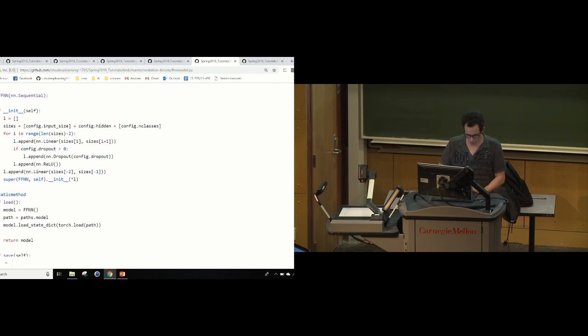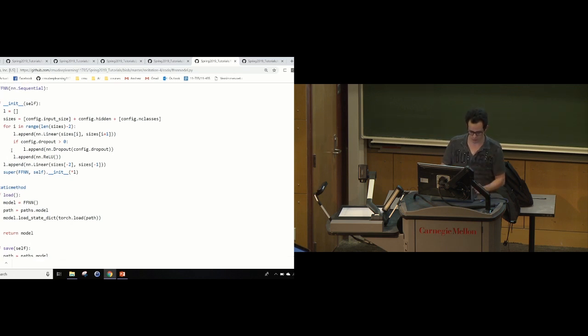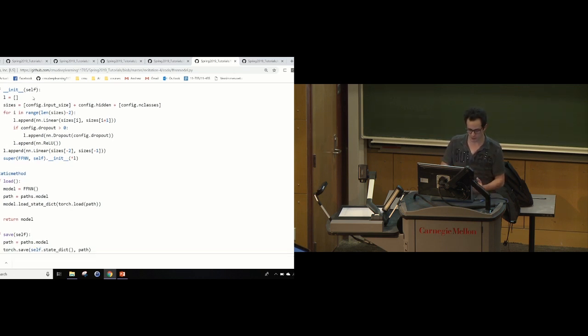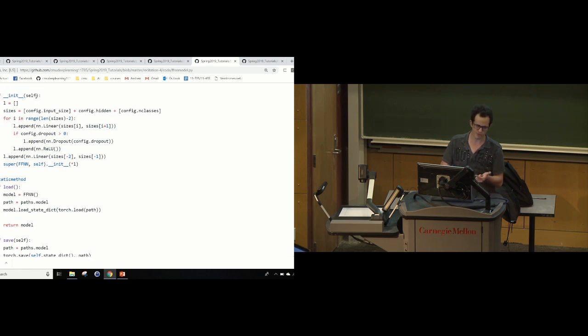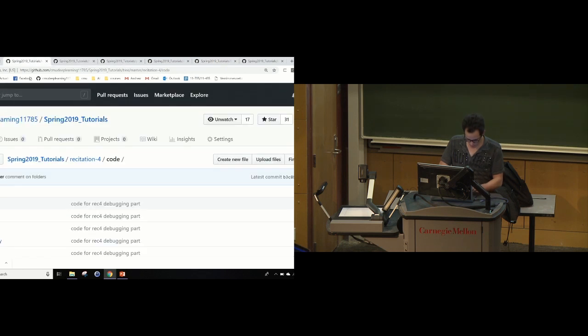So I created a class inherited from sequential. This code should be very familiar to you right now, I guess. I initialize my model in a little trick way that allows me to configure it, but not to add a forward method because it's already a sequential class. But that's pretty much it. There's nothing surprising in the code. The most important thing is that I don't pass arguments for the layers and the parameters. I just go into the configuration file and read what's in it. So I'll just open the configuration file right now.